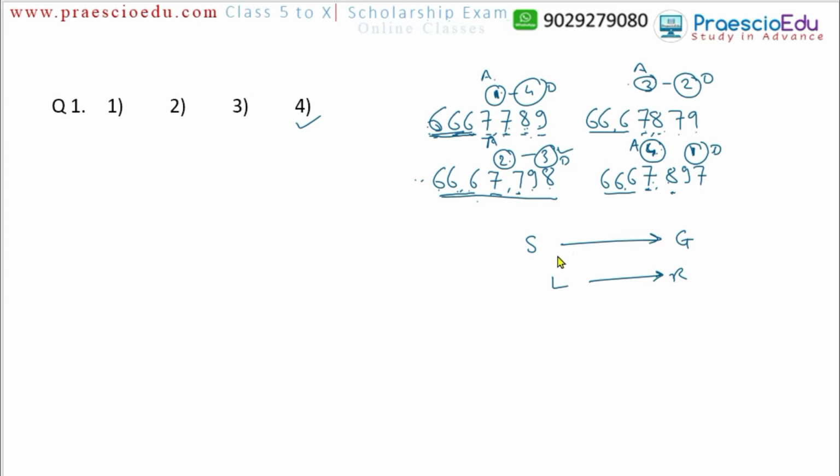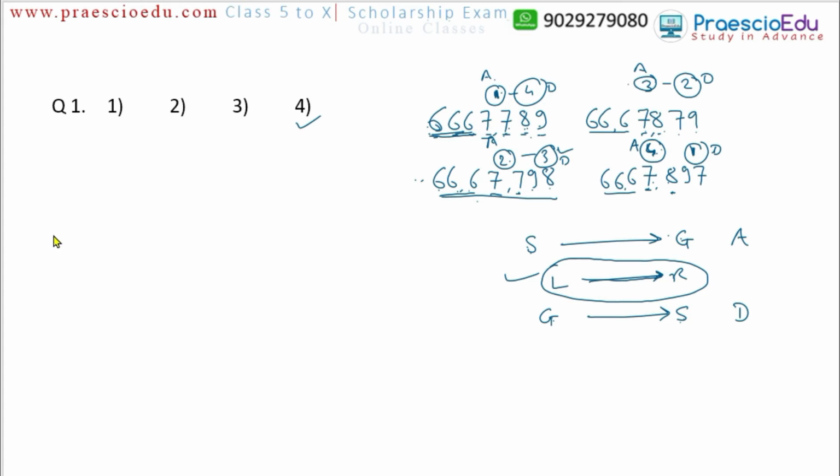In descending, it goes from greater to smaller, everything from left to right. This is the default order, the sequence. So it should follow either from smaller to greater or greater to smaller. If greater to smaller, it is descending. Smaller to greater is ascending. So this is the solved example given in our textbook Navneet Digest.